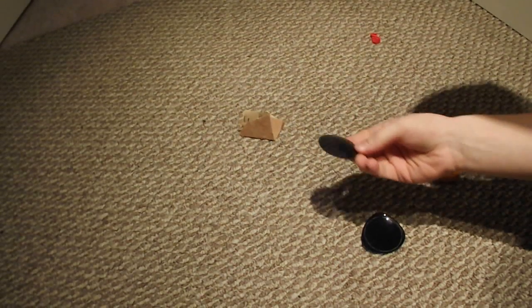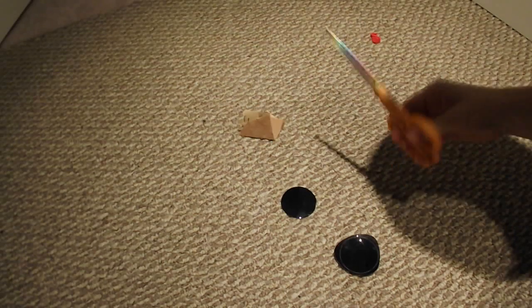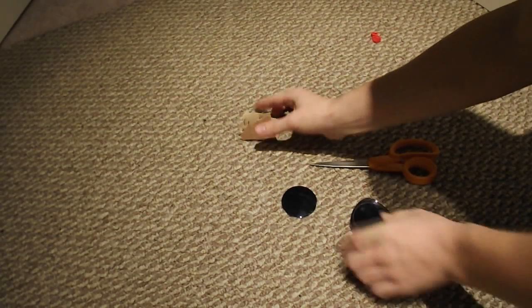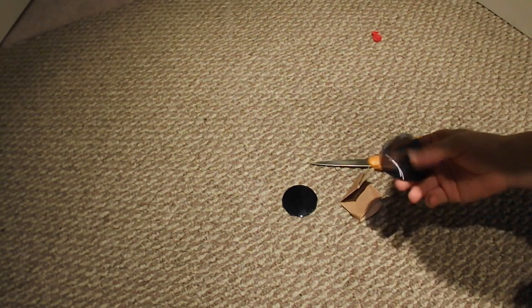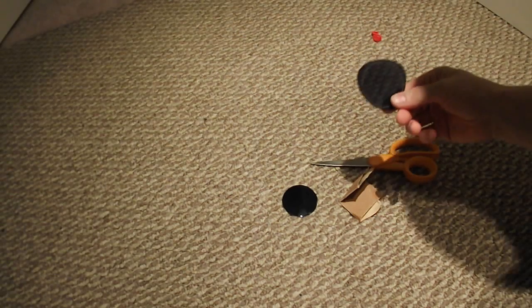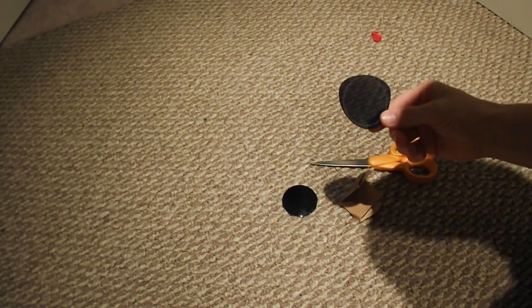Okay, so I cut out the first one, and then I traced out the second one. I found that with a good pair of scissors, it's pretty easy to cut right through the material. It kind of flies off in chunks, so you have to watch your eyes. And then after I cut it, I just sanded it down a little bit. If you have a power sander, this would be a breeze, because you can just sand away all the edges within a couple of seconds. So if you have that, go ahead. I'm pretty sure it will work. I'm not positive, so if it doesn't, don't blame me.